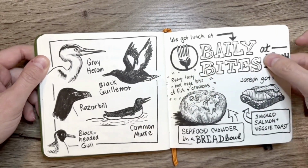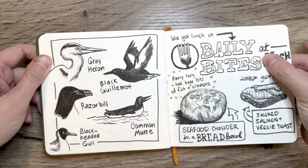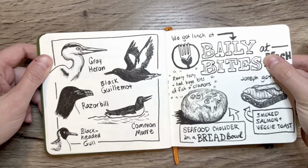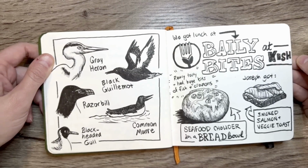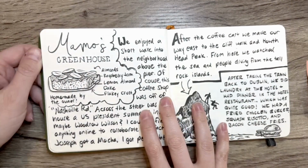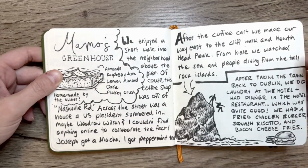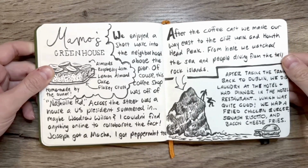Here we go. Now for some of these, I'm actually drawing the logo. And so it's not me trying to be creative with text. It's more I'm just trying to be accurate and write the logo as it is. But I am trying to experiment with text and be different, because again, I don't want to just do the same old. I want to try new creative things with this travel journal.